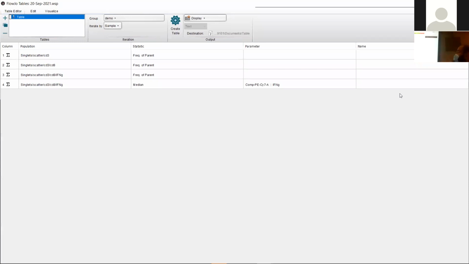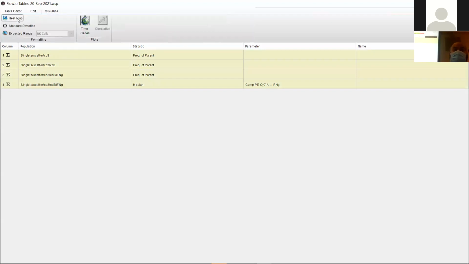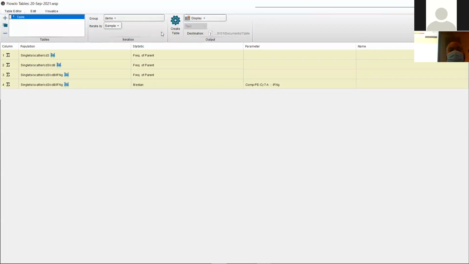All right, so I dragged it into the table editor. The next thing I'm gonna do is highlight all of them. Then click under visualize. Click the little fireball that's called heat map, because that's gonna make your analysis for stats a lot easier, trust me. And then you go back to the table editor and you click on create table.